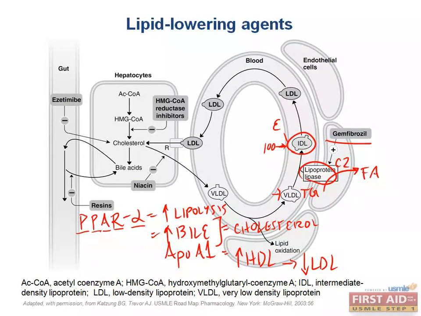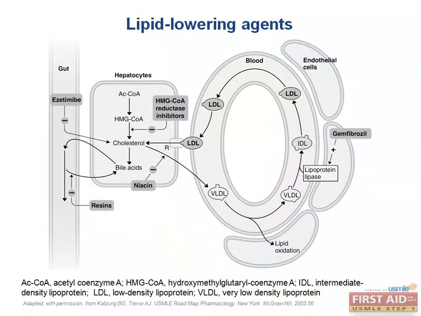So what about some of the side effects that board examiners want you to know, because they absolutely love them? Well, muscles use a lot of fatty acids for energy, especially when you're exercising. So you increase the risk for myositis, especially if your patient is already on a statin. Well, we discussed how statins decrease what? They lower coenzyme Q10, which is why people get supplements with coenzyme Q10 when they're on a statin. You really need to watch out for hepatotoxicity with a lot of these drugs because many of them are metabolized by CYP enzymes that are found only in the hepatocytes. So therefore, they alter hepatic physiology.